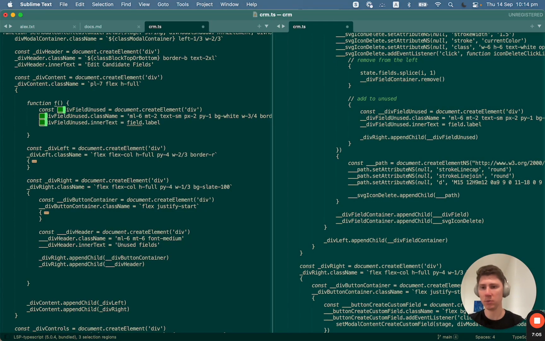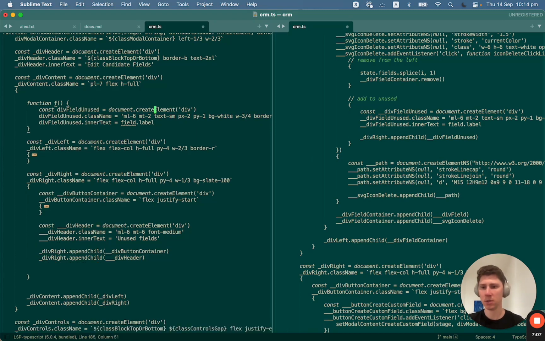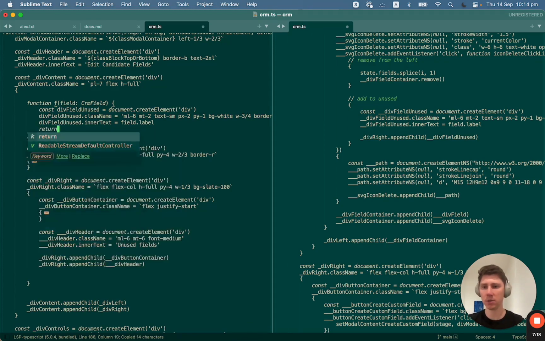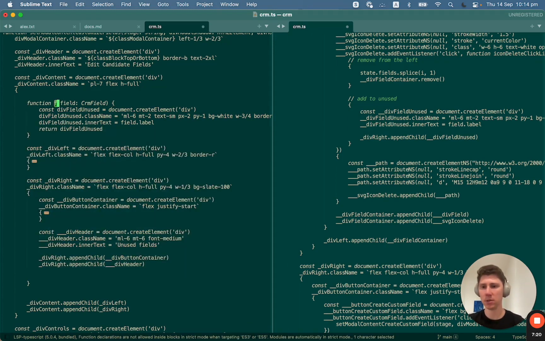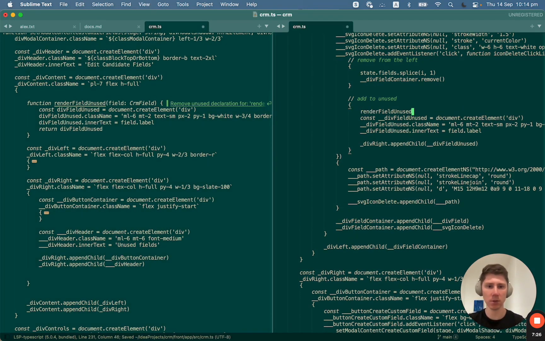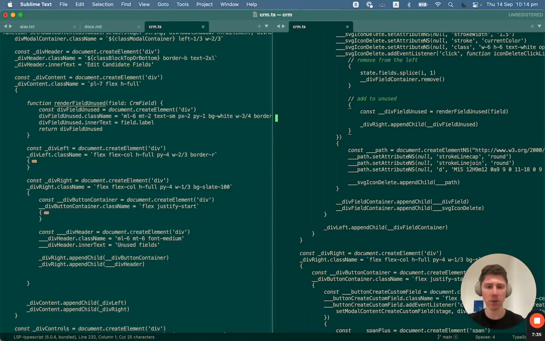We can remove these guys and say field CRM field, and we create a div, set the value, set the inner text, and return it. Let's say render field unused, right? And then we just call it with the field like this and add it.